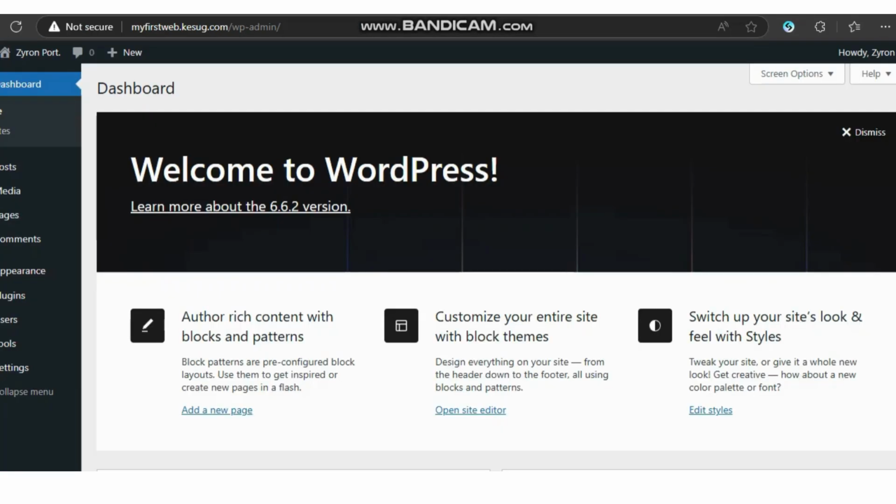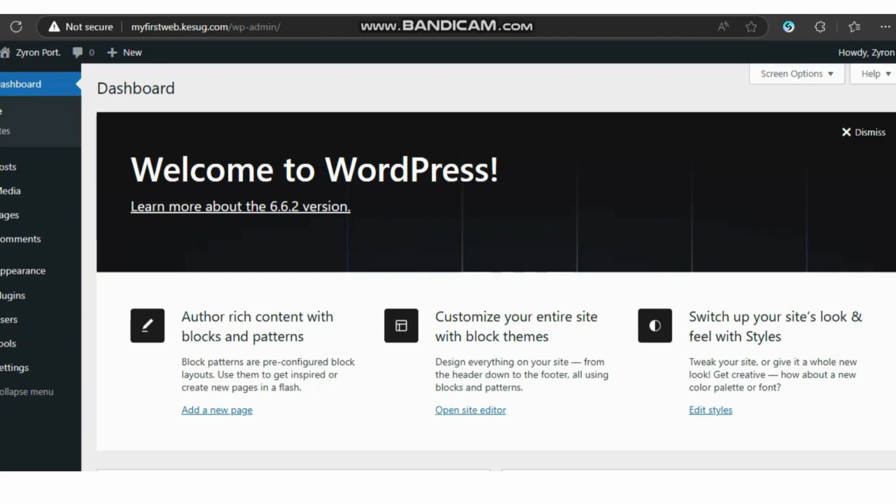So we're right here now inside our admin dashboard. In building our first website, there are two major things we need to know: themes and plugins. In WordPress, there are so many themes and plugins you can choose from. The theme affects the appearance of the website, how the site appears, and the plugin typically affects the functionality. If you need a particular function, there will be a plugin for it, and then you install it.